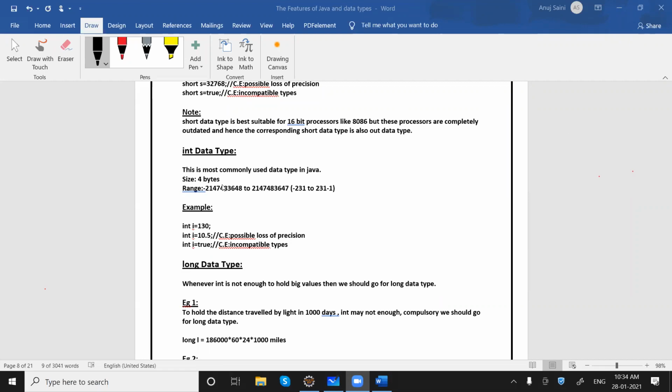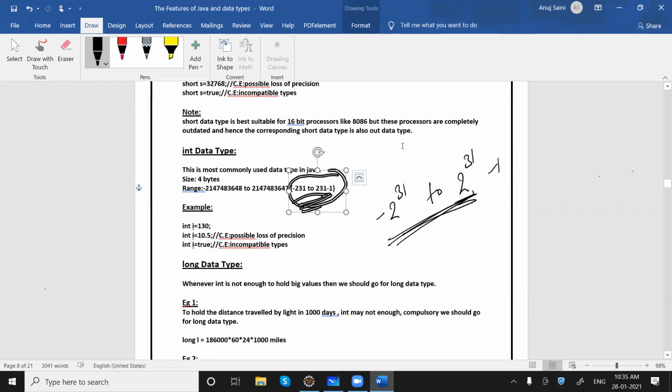Okay, so basically it takes 4 bytes in memory. The minimum we can store with int is 2147483648, which is similar to 2 raised to the power 31 in minus, and 2 raised to the power 31 minus 1 in plus. Basically, this is not the exact thing, it is a clear expression based, right? Because it should be written in a different way. So just ignore it for now. You can understand it like this.